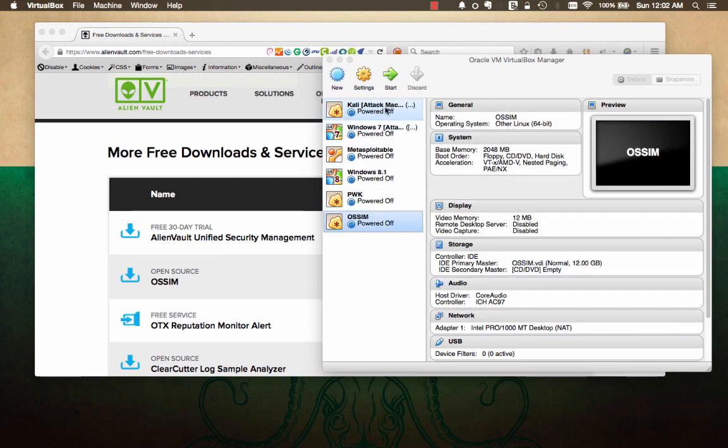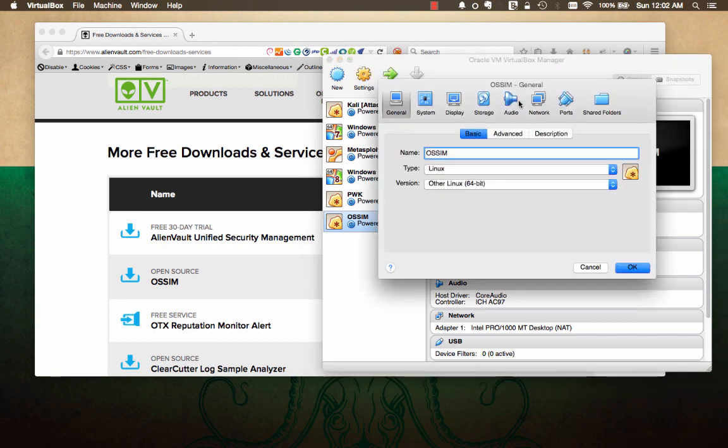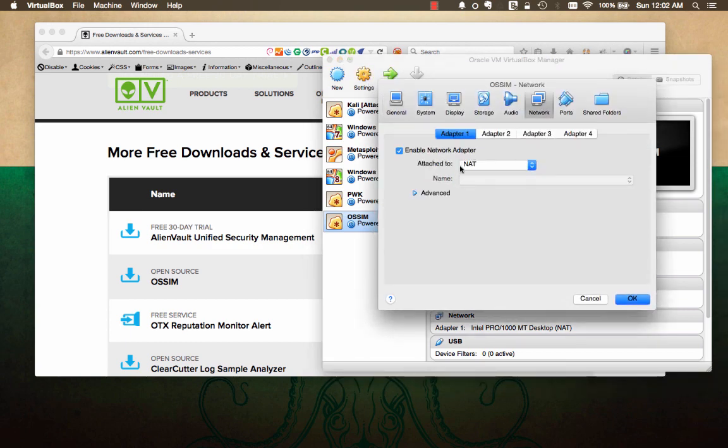Now the next thing here is you need to go to settings and configure the network adapter. So you don't want it on NAT, you want it on bridged. Now I have it set to Wi-Fi, but in your case you're probably going to want it on Ethernet. There's 2 ways of going about this. Most people will do 2 adapters on their OSSIM machine. The first adapter will be for management, and the second would be for port mirroring. So in this case, with VirtualBox, you would go to adapter 2, enable, and then you would just select the second adapter. But that's not going to happen here. All right.